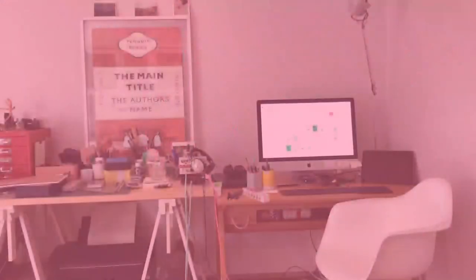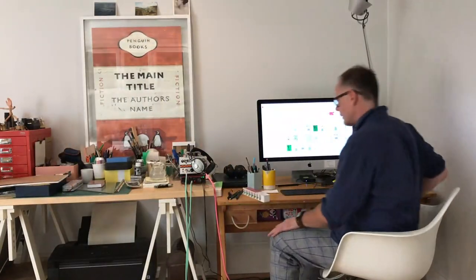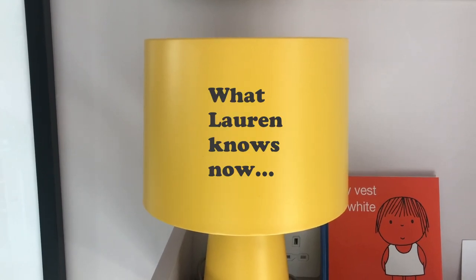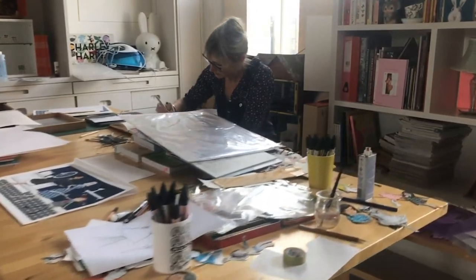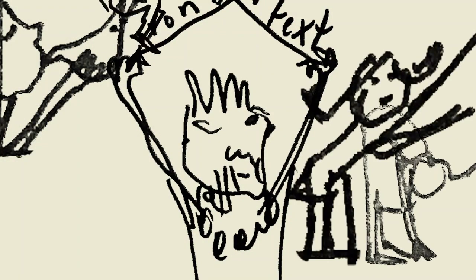I can now tell Lauren how many blank pages are available for her illustrations, but it's up to her to decide how to use them. I just try to get her this information as soon as possible as it has a big impact on how she makes her illustrations. What I know now is a rough idea of how many pages I have for illustration throughout the book and per chapter, and I can begin to sift through my ideas and figure out which will work. It's now that my collaboration begins with the designer — I send David all my various rough ideas and we discuss which illustrations will tell the story best and which will bring the most energy to the text.